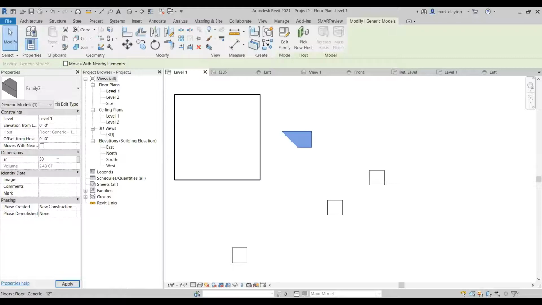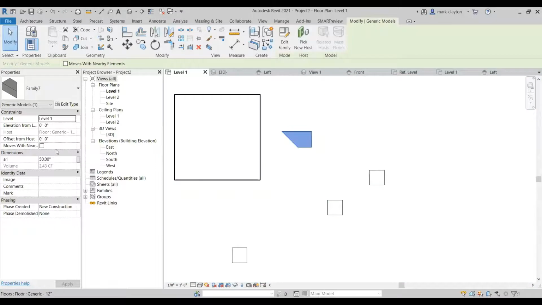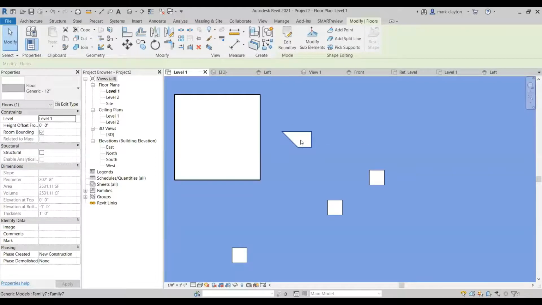Change the angle. Hopefully it won't blow up. And this testing step is really important.